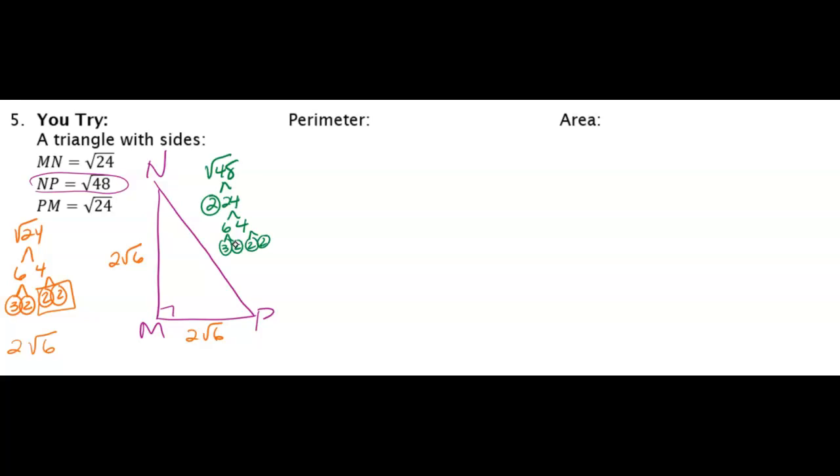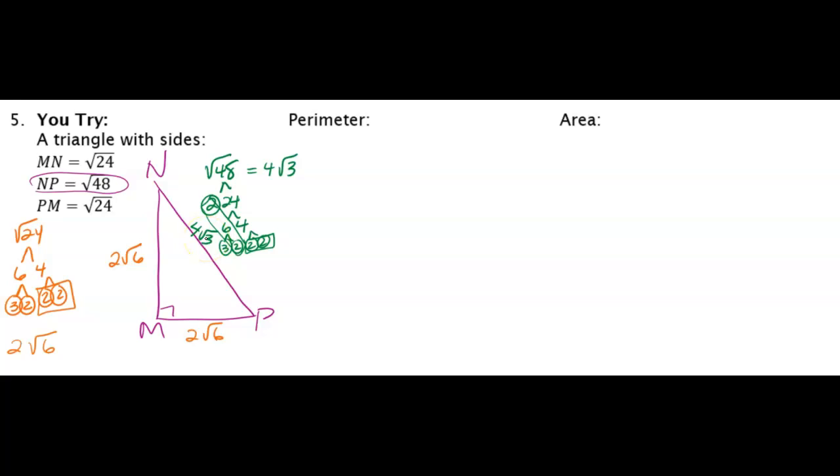So in this one I actually have 2 pairs. I have a pair of 2's here and I have a pair of 2's here. So since I have 2 numbers, I'm going to take both of them to the outside and multiply them. 2 times 2 is 4, and then I have a lonely 3 left over. So that is this side, NP, of our triangle.